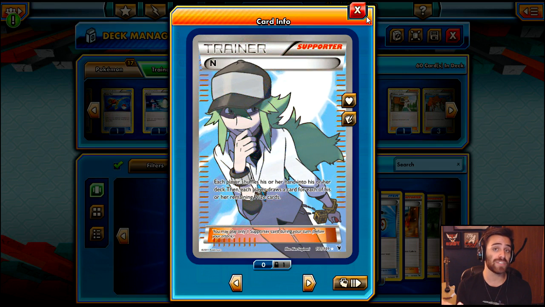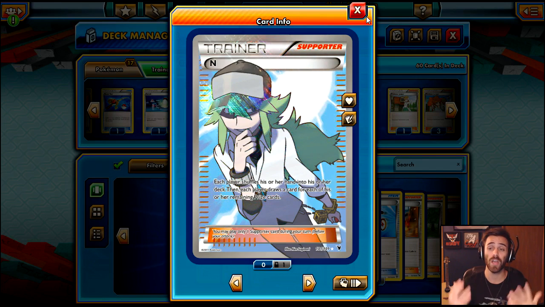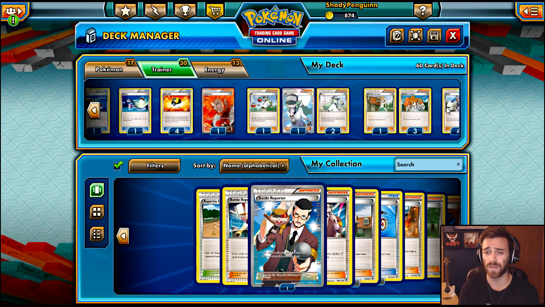So if my opponent only has 2 prizes left and he has like 20 cards in hand, if I use this card, he's gonna shuffle his whole hand into his deck and draw only 2 cards. So it's really good for putting your opponent in a bad spot, and it's also really good for refreshing your hand early game when you have 6 prizes.